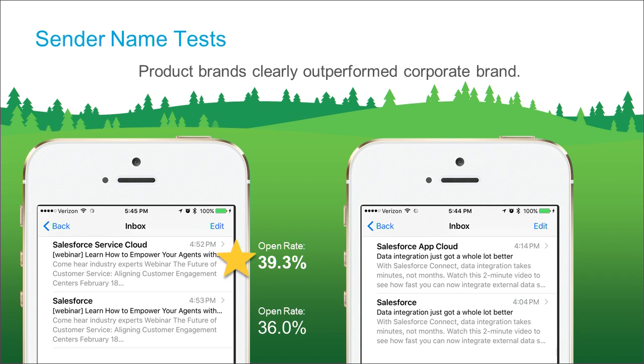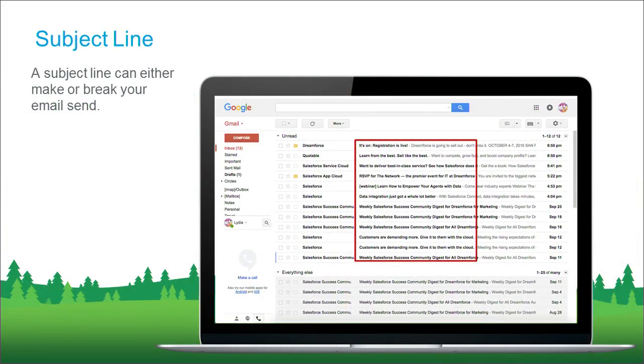And look what happened. I got a 3% open rate, and I didn't do any work yet, just by changing that sender name. So we did it again. So we said Salesforce versus Salesforce App Cloud. 3% increase again. So right now, our standard, every time that we send out an email, we change the sender name and we link it to the subject line and the content from the first offer. So this actually tested proof as we went through.